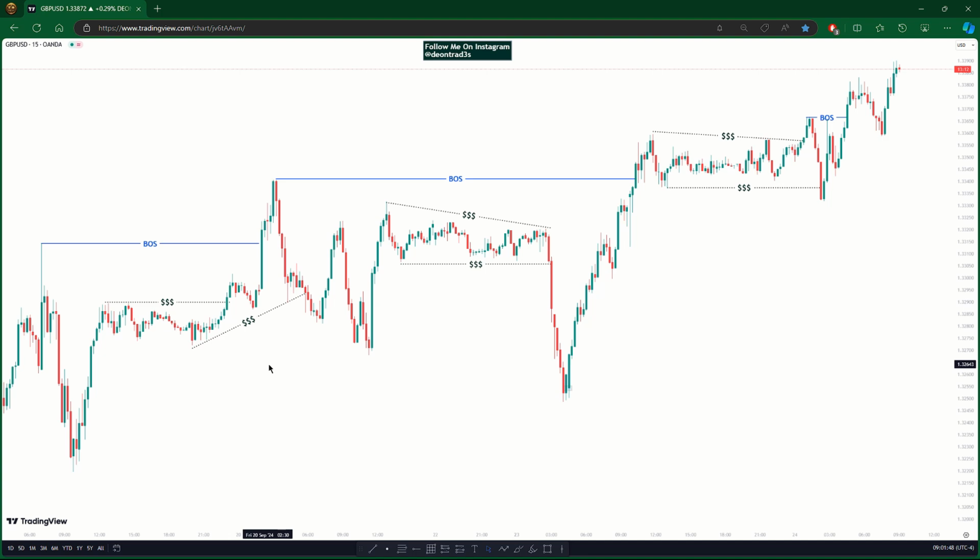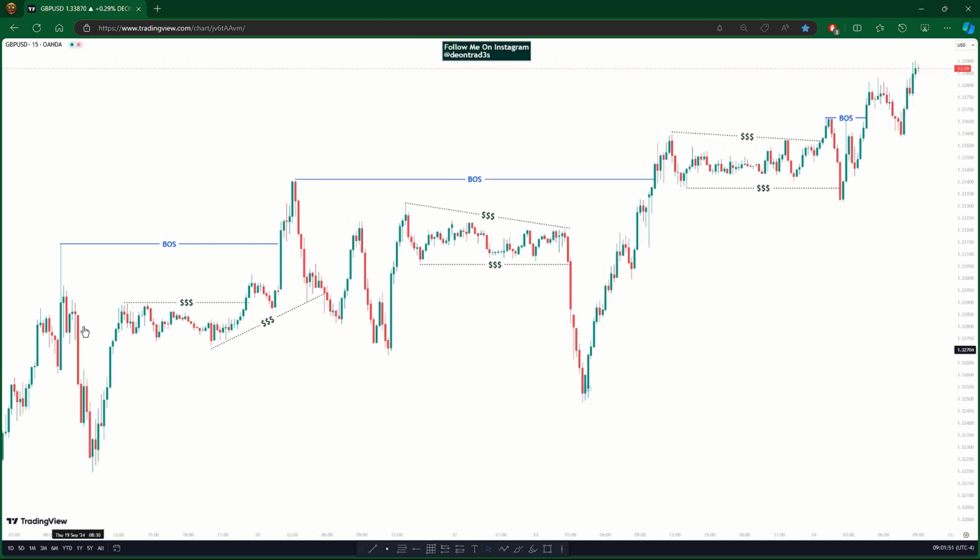Okay, so let's start somewhere from here. All right, so these are important because when you are taking a counter trade here, when you are going against the trend, when you find a sell setup up there, this was during London, there's no need for you to expect the market to go all the way down here, because of course it's fine. Price can do whatever it wants to do.